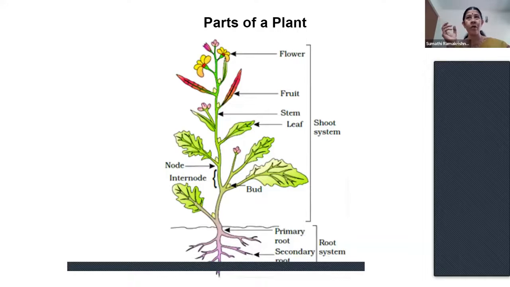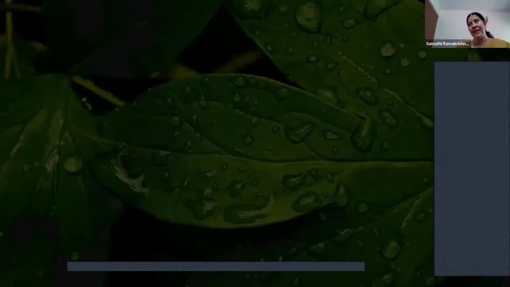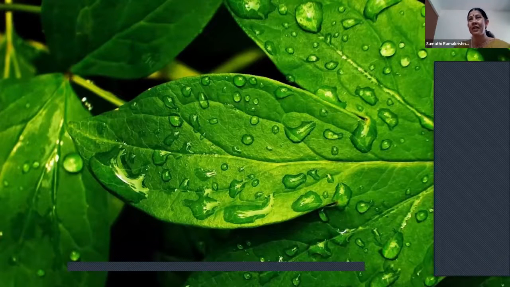So surely they might not know all the details, but surely they can identify a leaf, flower, bud, and branch or stem. This much they can identify. Since the roots are down, they won't be knowing that part. But they know there is a root existing there in the plant. So each part you can start explaining one after the other. For example, start off with leaves, because this is very important for class 3, 4, and 5.